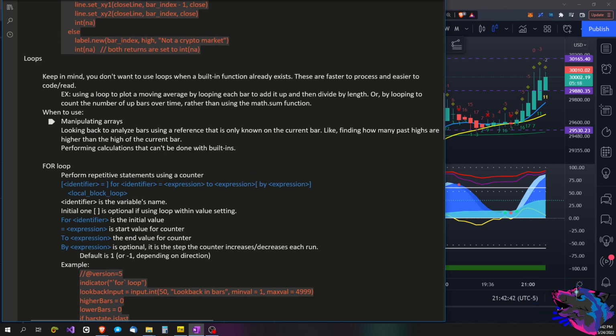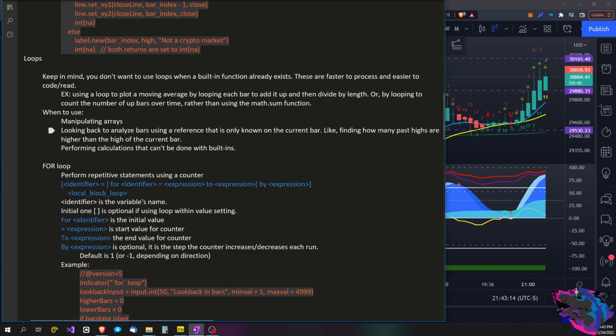Now, when to use loops. If you are manipulating arrays, which we touched on in the previous video a little bit, and I'm not digging too deep into them yet because there's so much that revolves around arrays. I haven't decided yet, but it'd be worth its own video, even though it'd be a pretty boring video, I'll be honest with you. But if that's something you want to dig into, let me know. I don't mind doing it. It's just, again, not exactly the most exciting.